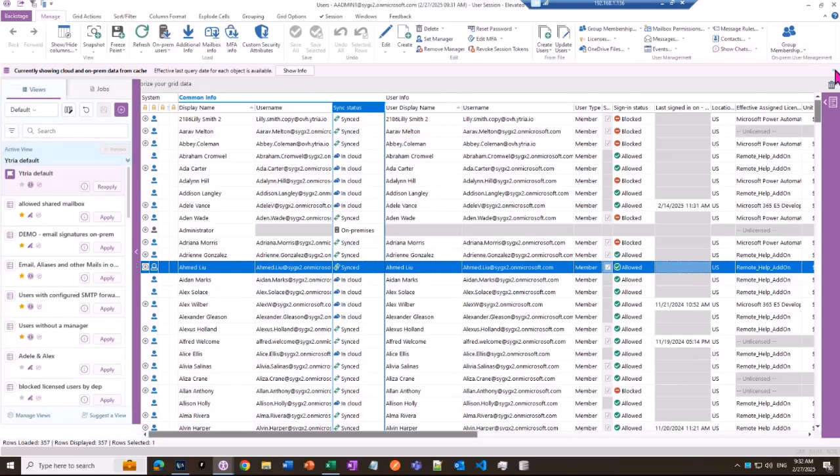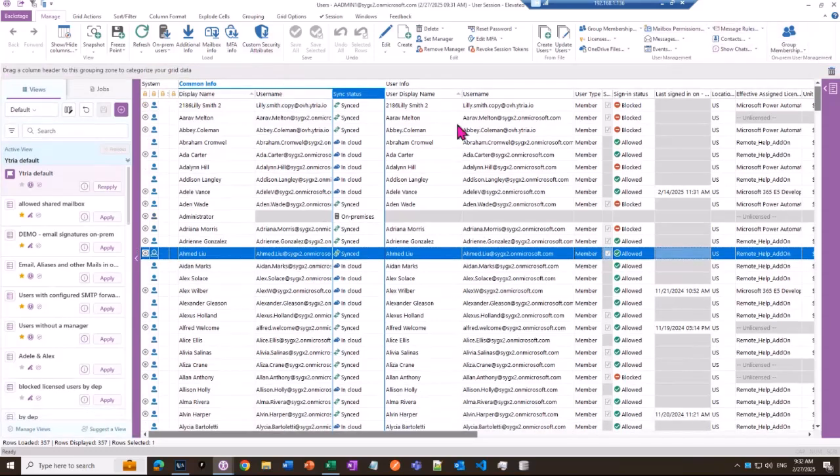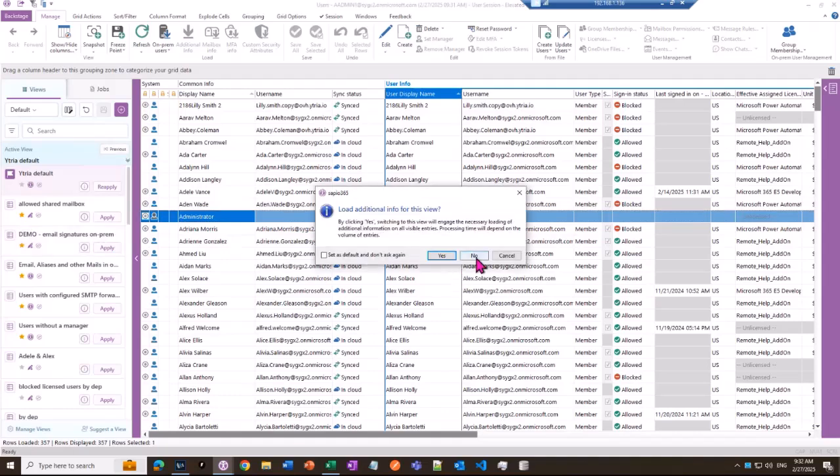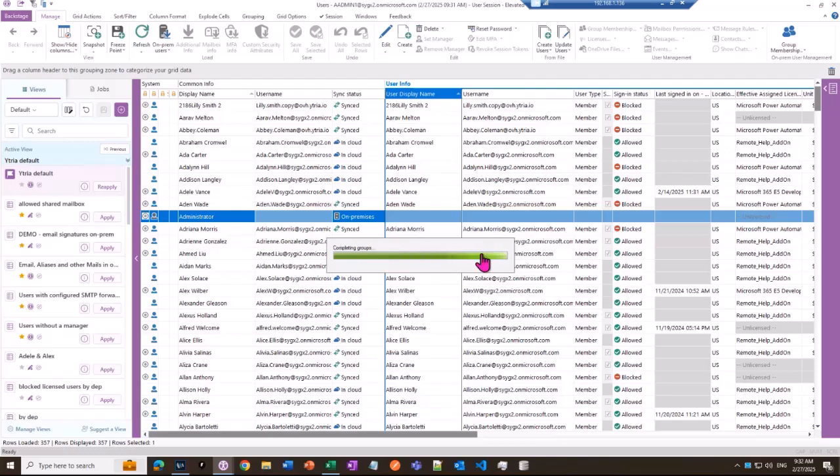So now that we have it, we're going to use a view called demo. Okay, so I'm just going to use this view here. Why?